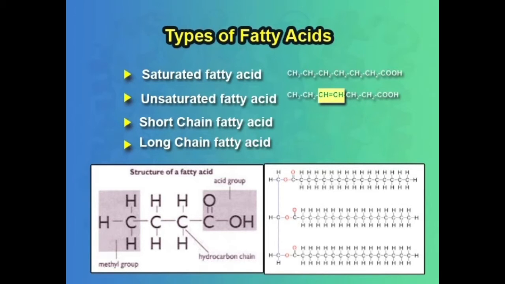In unsaturated fatty acids, 2 hydrogens from adjacent CH2 groups are removed to form a CH=CH double bond, which is the principal defining factor of an unsaturated fatty acid. Then short chain can be those which have less than 10 carbons and long chain can be those which have more than 18 carbons. Medium chain can be those between 10 and 16 carbons.